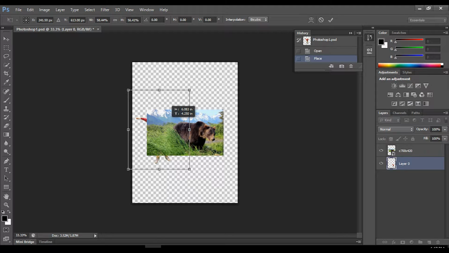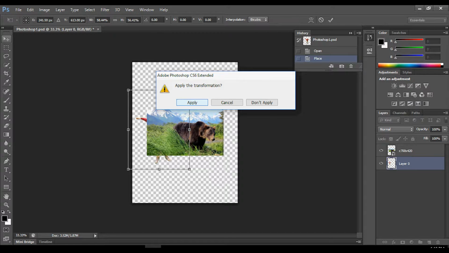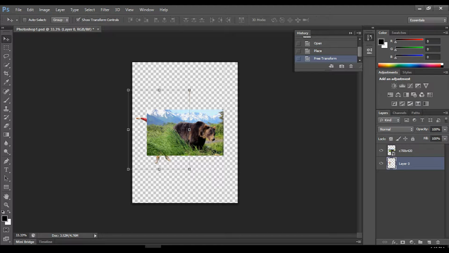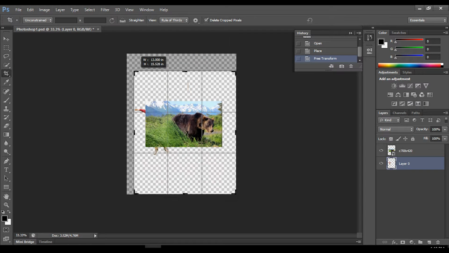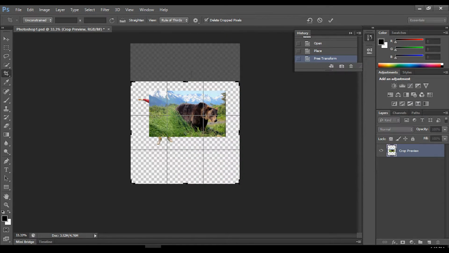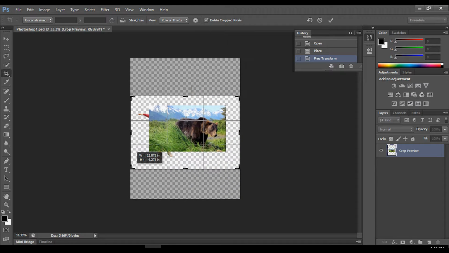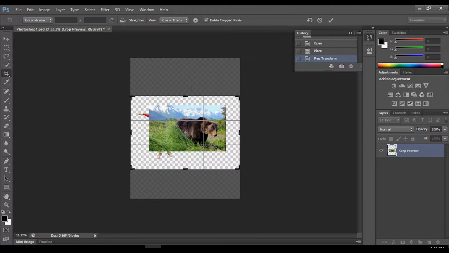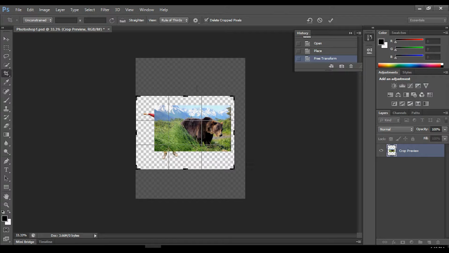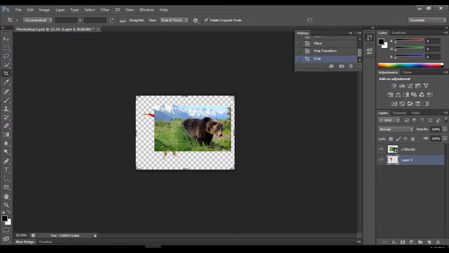So looks like I'm reducing my image. I'm going to leave it over here. It looks like this is a good size, so I'm going to click OK, apply transformation, and we see now that this transformation has been applied. However, my canvas is still way too big, so I'm going to reduce the size of my canvas. So I'm going to crop this down. And I'm going to click this check mark to OK it. And now we see my canvas is reduced size.